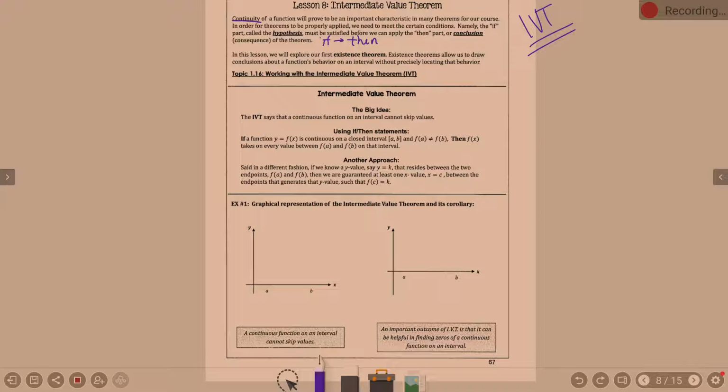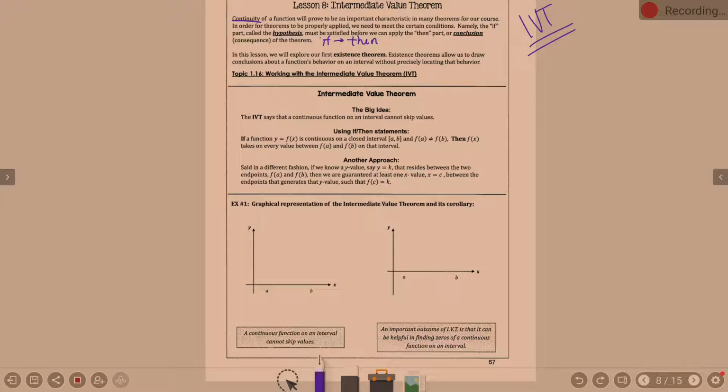That's what we're going to be looking at here, if-then. So this is one of several that we'll look at this year, but it's called an existence theorem. And all it's saying is that if we meet these certain restrictions, then a certain point, a certain situation exists. It doesn't necessarily tell us what the value is. It just says the situation exists. And so it is an existence theorem.